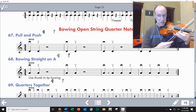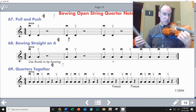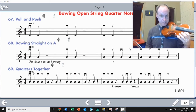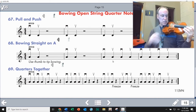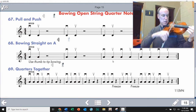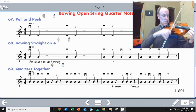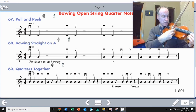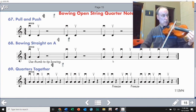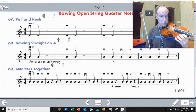How'd you do? Doing okay with this? I hope so. If not, that's okay. Just go back and practice it some more. Practice it slower. Maybe I'm going too fast for you. Go a little slower so you can control. You can even look with your eyes. See where my eyes are? You can look at your bow and make sure you're bowing in the correct area between the bridge and the fingerboard, and that the tip is not drifting away from us, keeping it right where it belongs on the string.